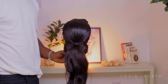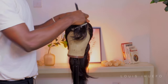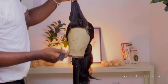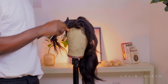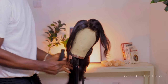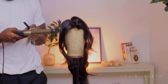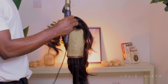This is what the back is looking like right now. So initially, before I move to the back, I like to make sure I do this first. I get my curler. Usually for side swoops, I like to use my curler in 28. So you guys, this is a size 28. I'm going to curl it without a spray.